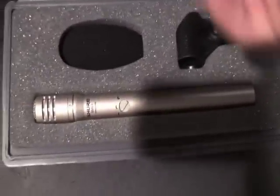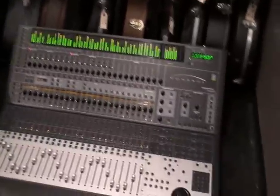Wagner 47. And then we've got a pair of SM81s and a pair of these guys. I love these guys. ATM 450s. I love those things for overheads. I used to have 420 or 450 ones. They were just too bright for my room. I didn't like the way the cymbals sounded. And my only thing I've ever sold that I regretted was my pair of KM84s. I had a beautiful matched pair of KM84s. I should have never sold them.